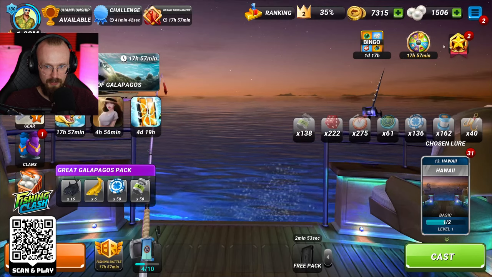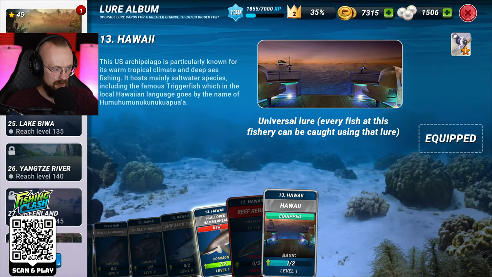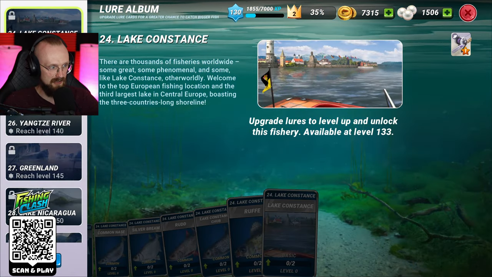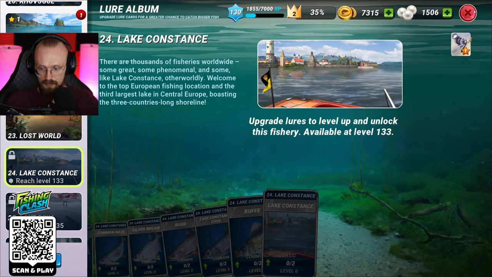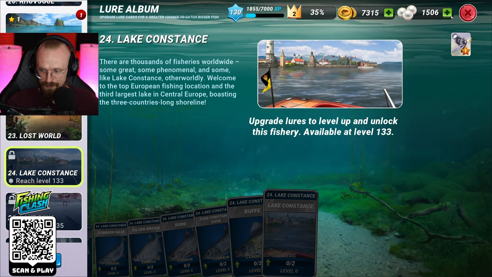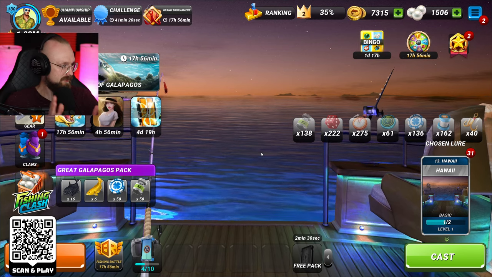And you need to level up in order to unlock different maps here. Now I'm level 130. To unlock this Lake Constance, we have to be level 133. To upgrade that, we need to keep upgrading the cards. So, there's that. Ladies and gentlemen, that was Fishing Clash.